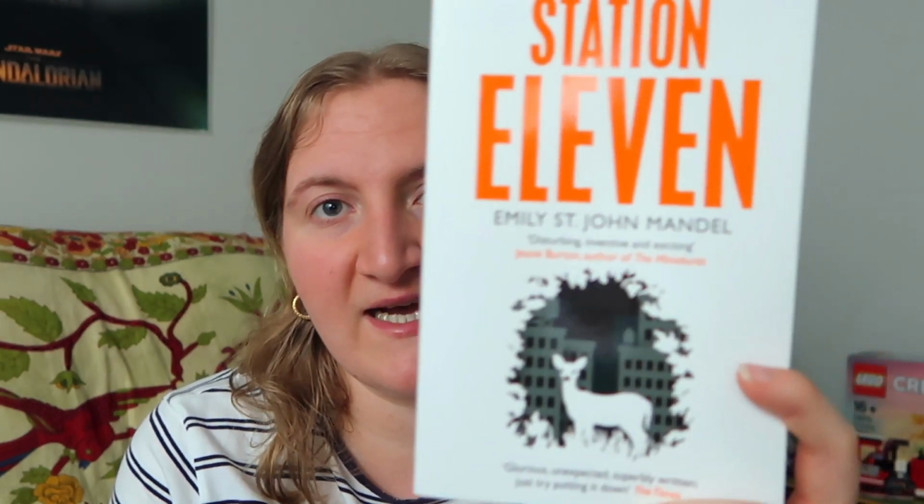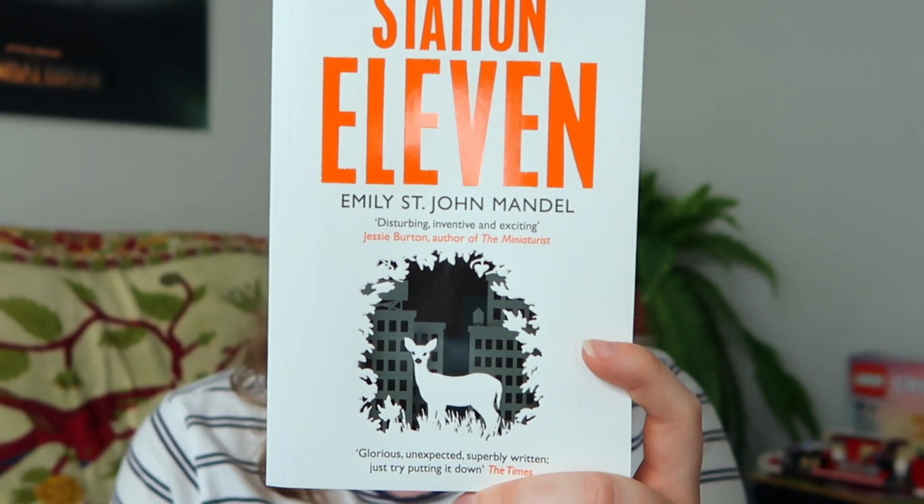What do you want? And the last book, Station Eleven by Emily St. John Mandel. The orange is so eye-popping. If you can hear a dog barking, I apologize. The orange lettering on this white background with a little deer on the front. Very striking to me. So it follows a pandemic that pretty much wipes out most of humanity, and there are people who are in this Shakespeare traveling theater. Yeah, it's a traveling theater, and they perform Shakespeare to these settlements, kind of like little districts, to give them entertainment.